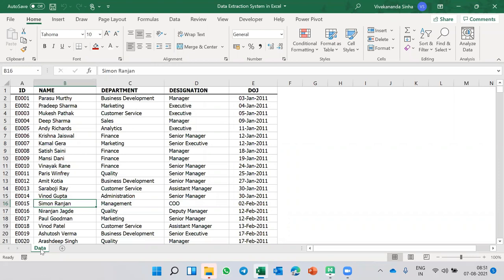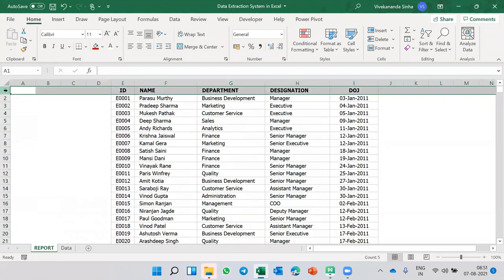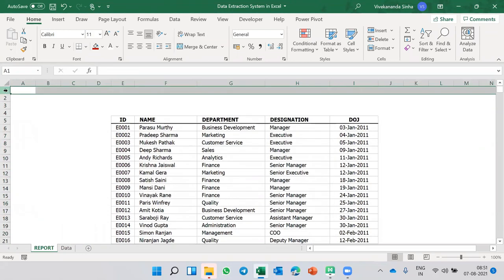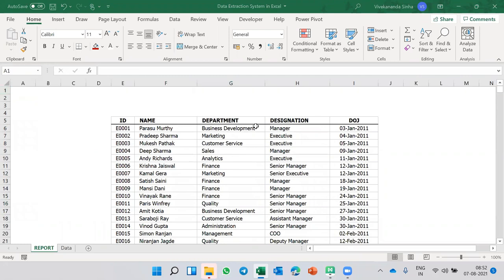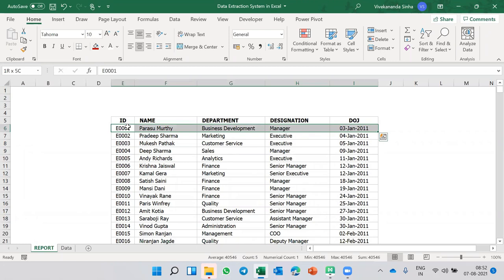data sheet. So I'll press Control and we can drag this one. It will create a new sheet, the same sheet, or you can simply copy paste. Let us name it as report and let us bring it into the first position. Now let us insert a few columns, a few rows in the beginning. So this is my data that is being fetched from that one. I'll just remove everything because I don't want this one.